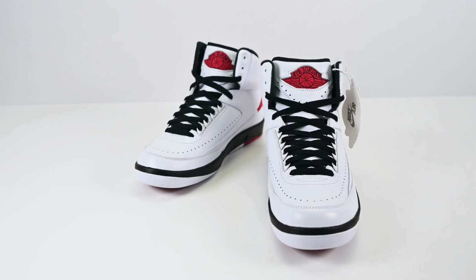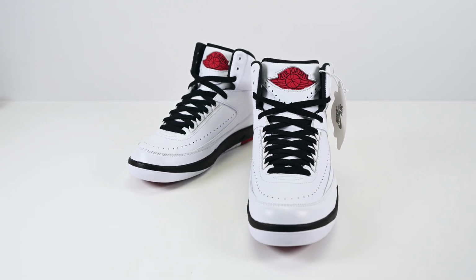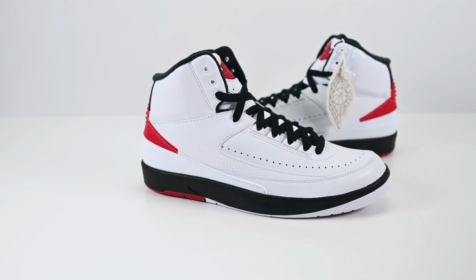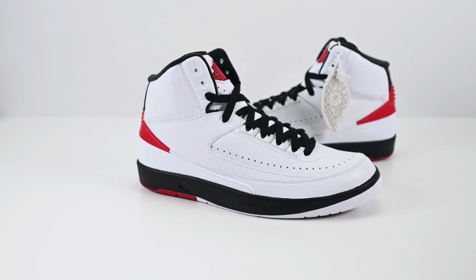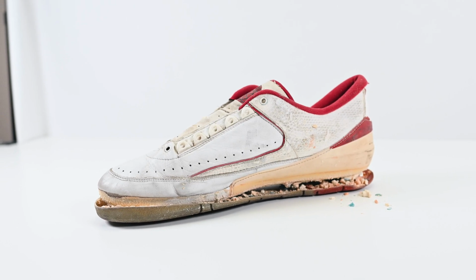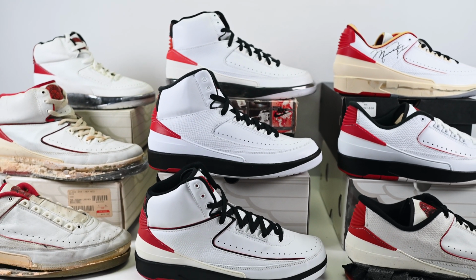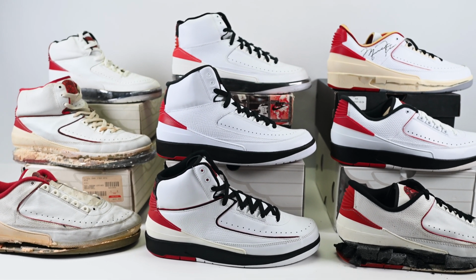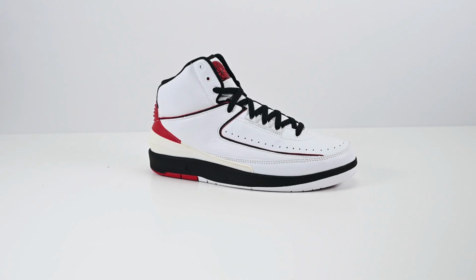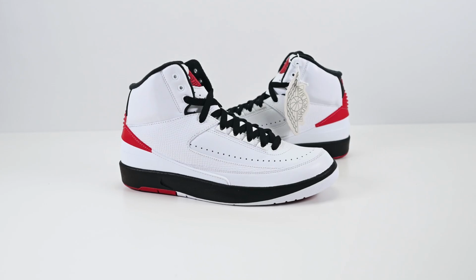But with the 2022, they kind of went back to that version where they went with size 9.5 and up on the 4 eyelets. I believe a size 13, my friend has a size 13, it kept with the 4 eyelets on the side. So it was pretty interesting to see that the original low had 5. A notable similarity between all of them is that the eyelets on all of them had metal on it. So yeah, kudos to Jordan Brand for keeping that pretty much the same throughout the entire lineup of the OG and the retros.